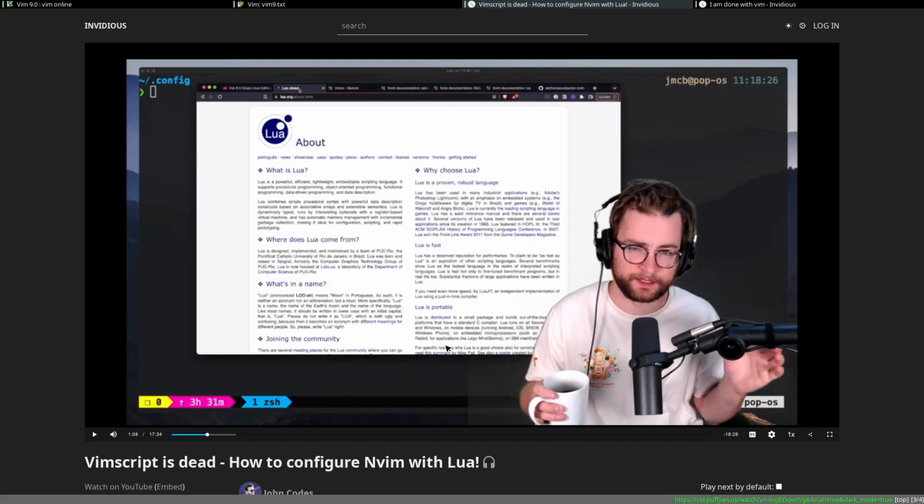And I feel like it gets me so annoyed at this because Vim 9 is a genuine improvement for Vim. And they say, oh, it's going to be a buggy mess and nothing's ever going to be right. Well, for the longest time, the Neovim Lua API has also been a buggy and incomplete mess. If you've ever done your own hand-rolled config with as few plugins as possible, you'll probably have felt some of the pain, especially in terms of how Lua is structured. It's not all that ideal for Vim.